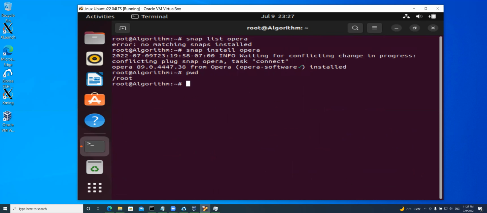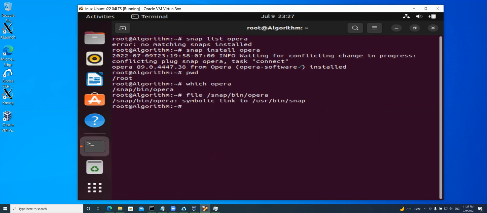So Opera is also installed. And if I just say which opera, now Opera is there, and then notice that file /snap/bin/opera is showing a snap package, a symbolic link to snap.